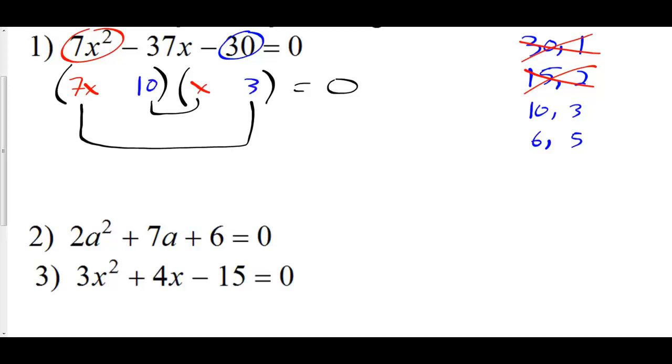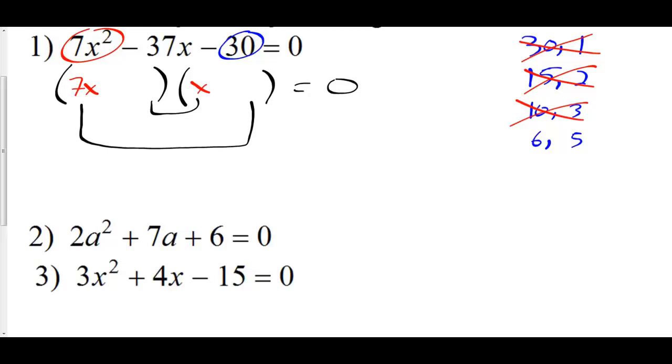If I put the 10 and the 3, same thing. I'm going to put the 10 on the inside because I think it's a more realistic chance of me getting the right numbers. Because if I put the 10 on the outside, I've got 70x. Here I've got 10x and 21x, just 31x, or subtracts to 11x. But I need 37, so if I swap them, see the problem is now I have 70x on the outside and 3x on the inside. So quickly I can say, nah, I don't need to do that math out. 10 and 3 didn't work.